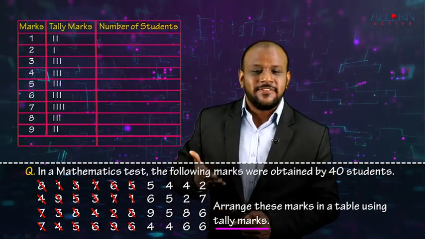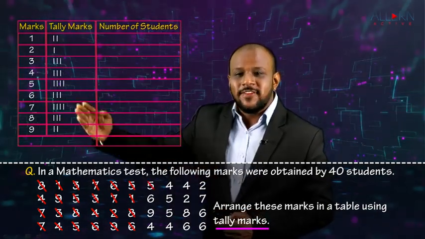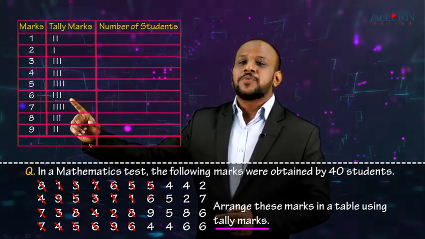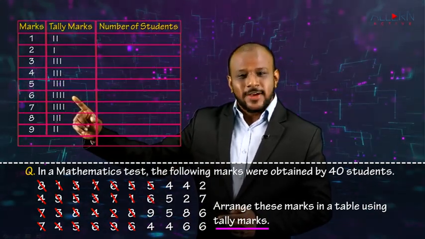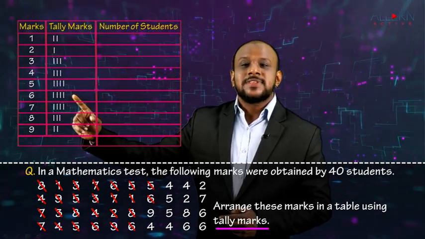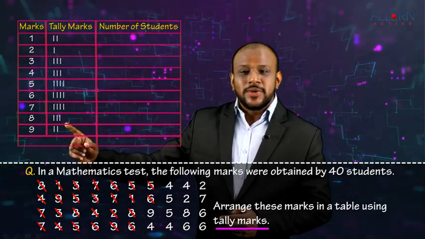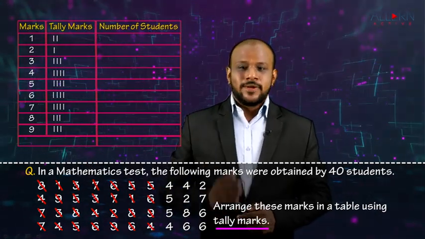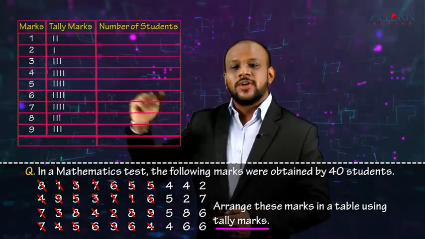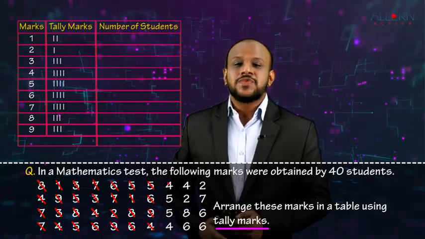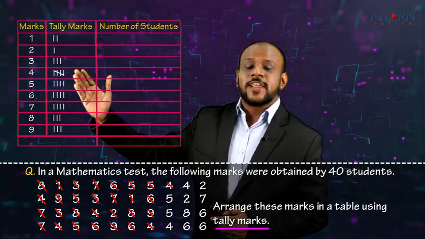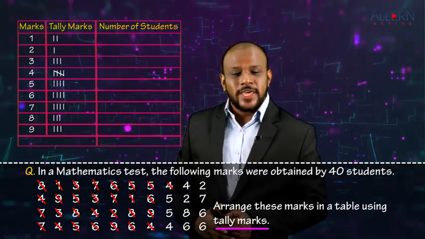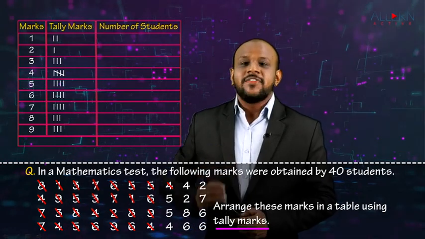Then comes 5. So corresponding to 5, let's record the data. Then after that we have 6. So corresponding to 6, we have to record the data over here. Clear? Then comes 9. So corresponding to 9, we'll record the data over here. Then comes 4. So corresponding to 4, we have to record the data. Then again there is 4, so corresponding to 4, let's record the data. As this is the fifth one, we have recorded the data this way. Now after that we have 5.